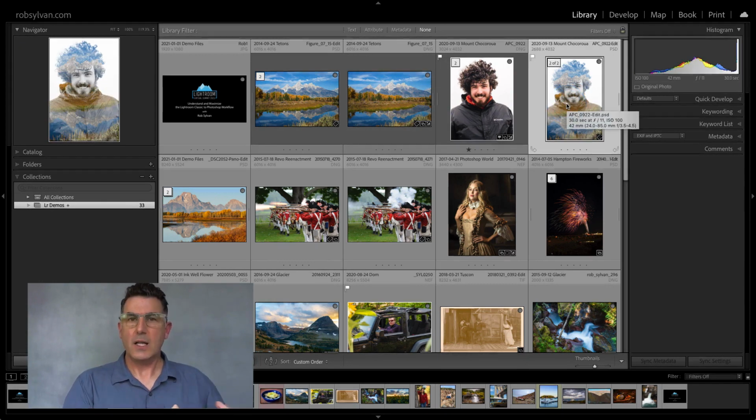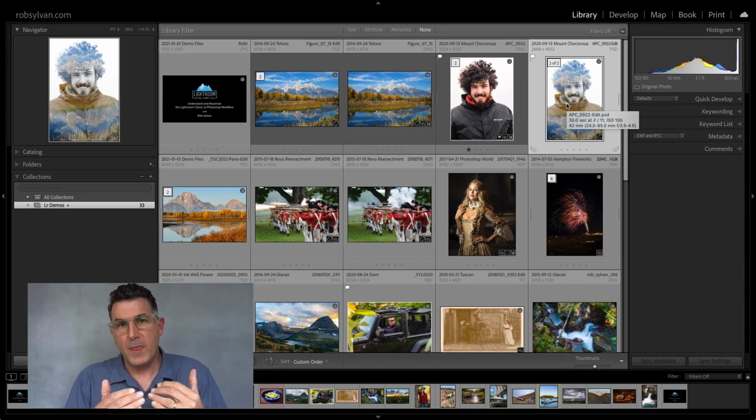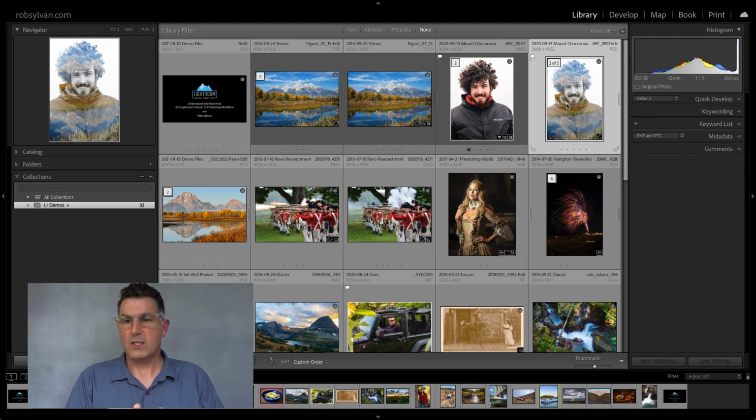Well, I can't go into all of the steps in this because I don't have time, but I'll just show you the basics. But more importantly, I want to show this other area of concern: what if I start in Lightroom Classic, I create some type of layered file, and now I need to go back to Photoshop with the layered file, and I want to be able to see those individual layers because maybe I want to change something or add something or whatever your reason is.